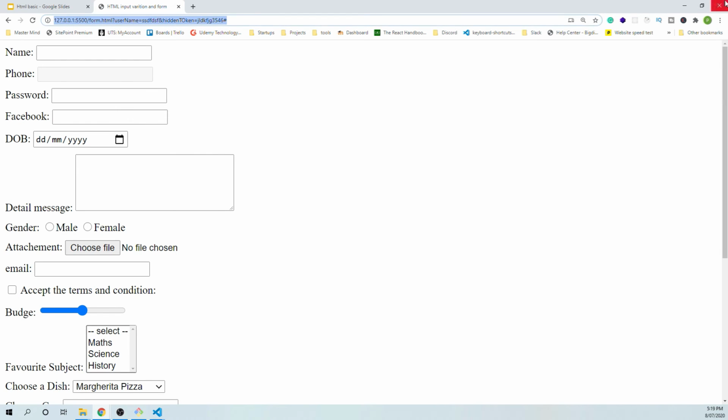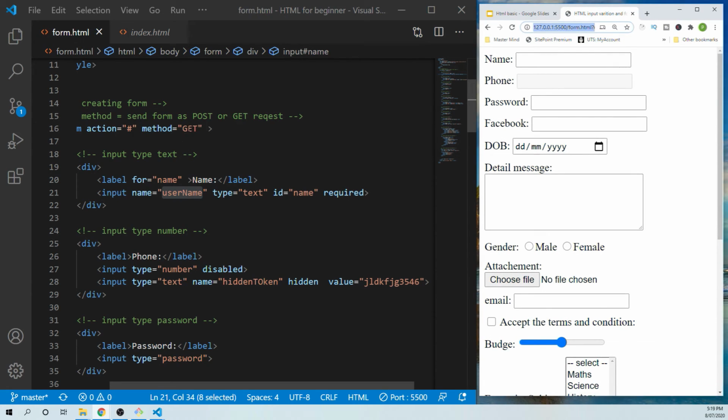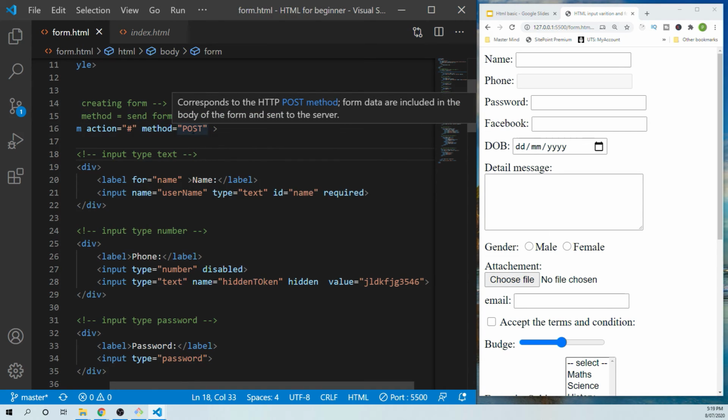This only happens because we are using the get method. If we are using the post method, it sends the form but not as a URL. So when you send the form as a post, the browser cannot access the value. The URL does not have a value.